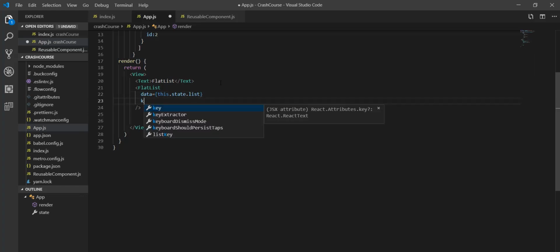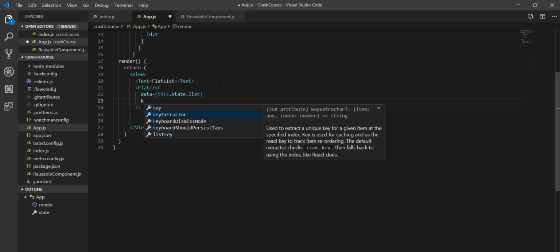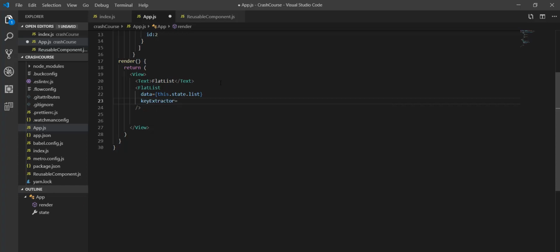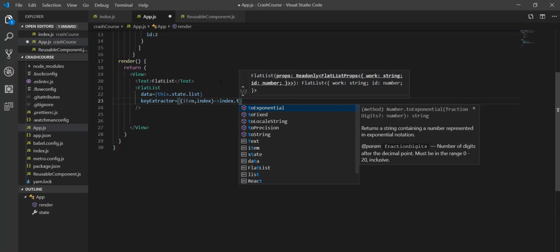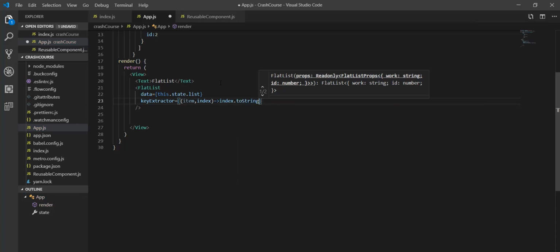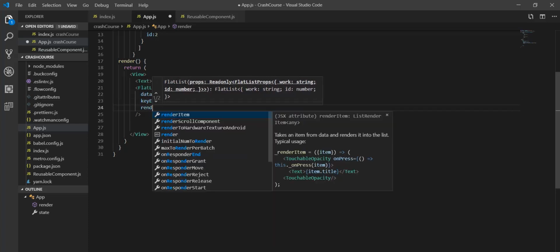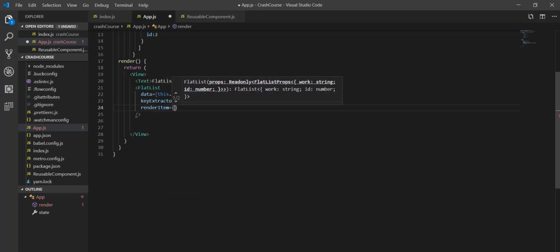After that I'm going to use another property, keyExtractor, which will provide a unique key to every element. So inside it I'm going to use item comma index, and after that use arrow and index.toString. I think the S should be capital. Yeah, this method.